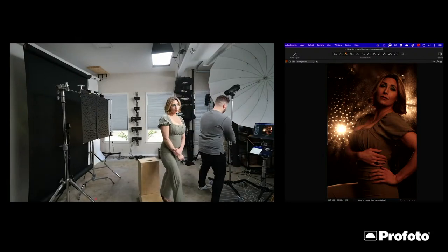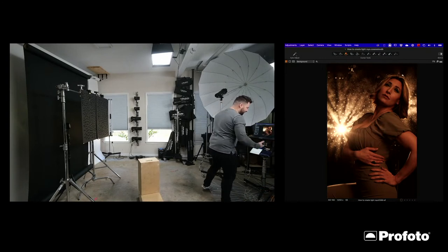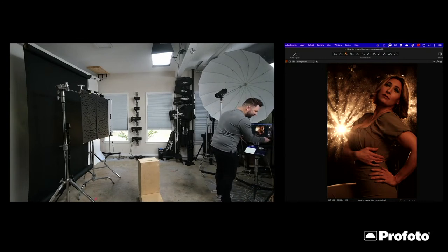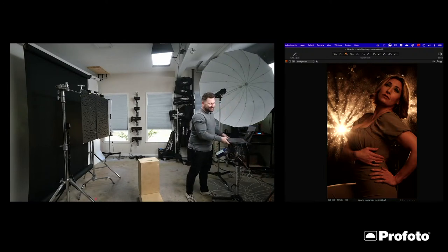Thanks, Kate. You're welcome. So again, I think the water vapor is kind of cool just because of that glittery effect that it adds to it. Kate's like, get my jacket immediately.